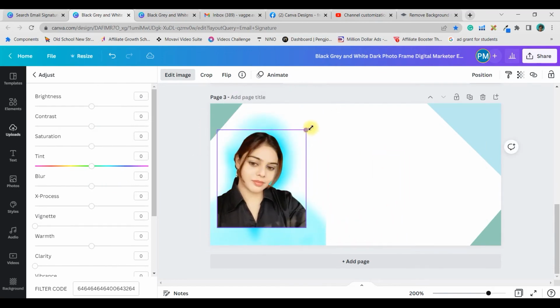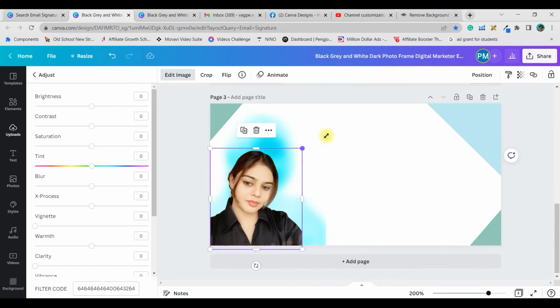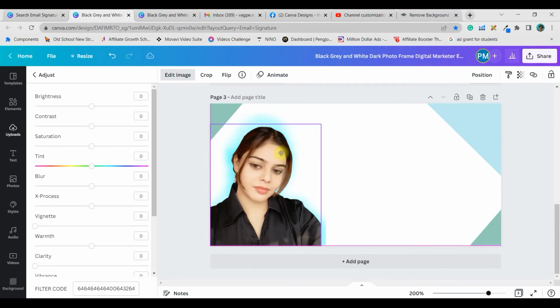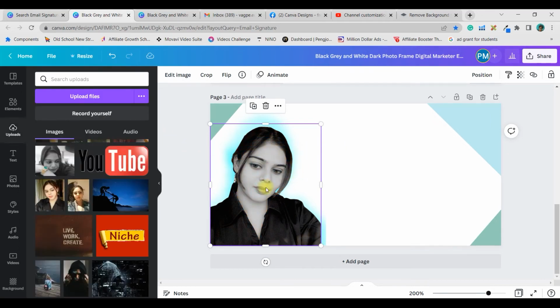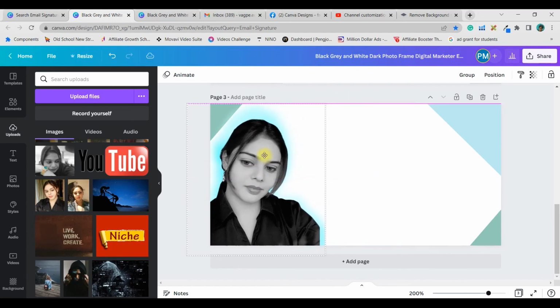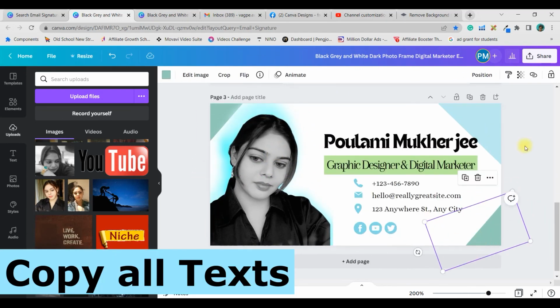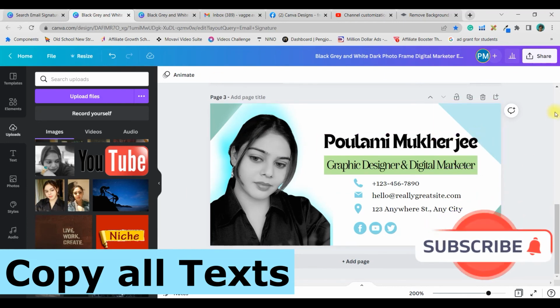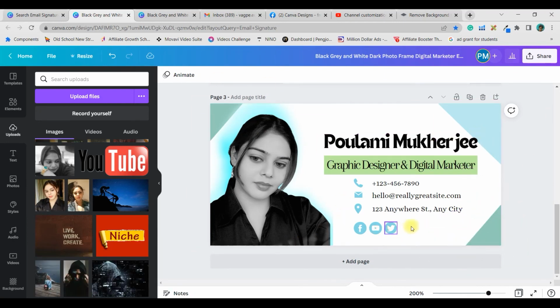Now you bring this picture and make it a little smaller than the picture behind it. Okay, now keeping it selected, again go to adjustment, decrease the brightness a little bit, and then make the saturation -100 and enter, and boom, it has given me a beautiful monochromic effect. Now you select these two, you can enlarge it if you want, and shift it a little bit leftwards. So that is how I have made my third signature template beautifully.